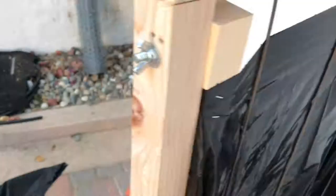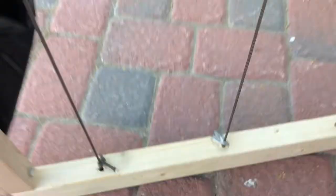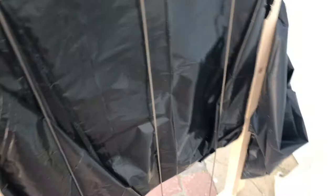I took the hooks that we have to pin those legs. You just attach to the rope and keep them there so you won't lose them. And then that's it. Now this can store anywhere you want it to.